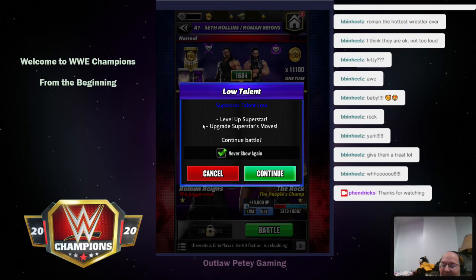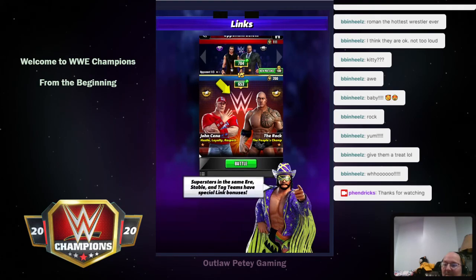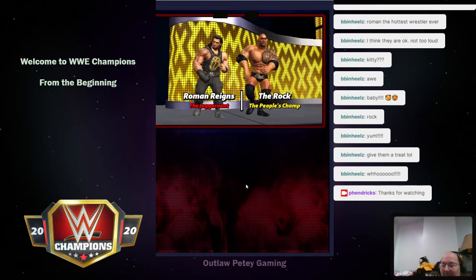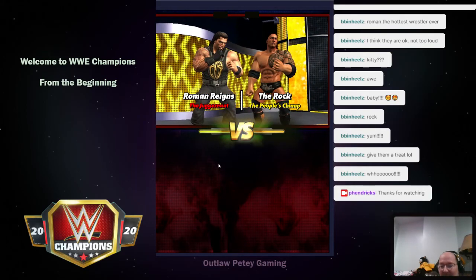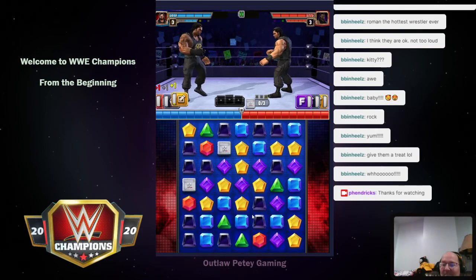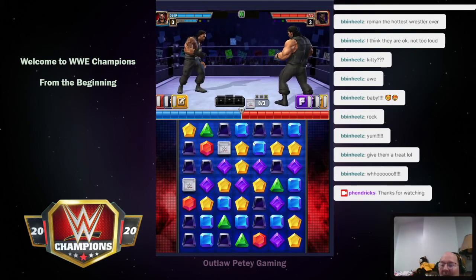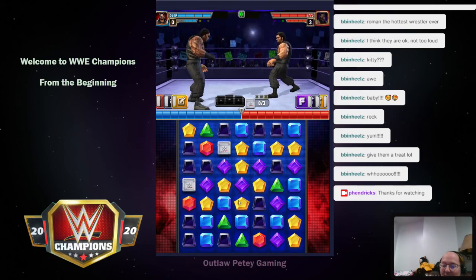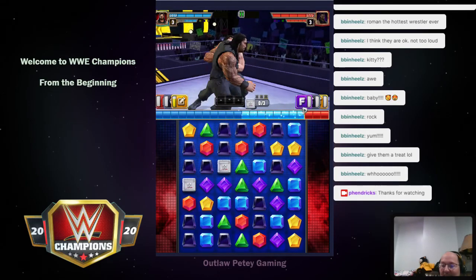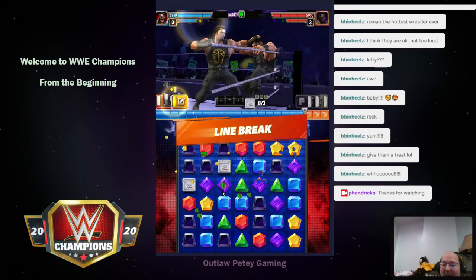Now it's warning me here that my talent is much lower than theirs. They're 1684. I'm 1502. But we'll risk it. You'll see here there's a 3. This counter reaches 0, you can tag in the other person. I'm hoping to not get to that point. This is a great start. A yellow wild card. Yellows are almost ready. We'll follow this up with a black row break.